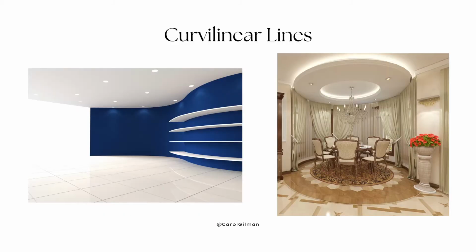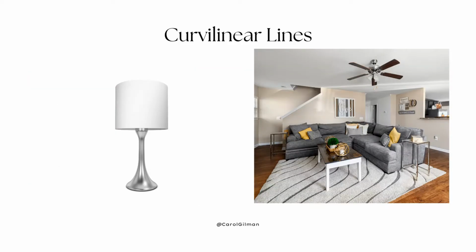So if we look at some examples in our homes where we can see curvilinear lines, we can see a wall that has a very curvilinear shape along with the shelves, or even this rounded nook where the table and even the feature in the ceiling and even the flooring, everything's replicating that curvilinear shape. And even this lamp, we could say, has a curvilinear contour, the outlining of that lamp. And even this area rug has gentle, sweeping, curvilinear lines.